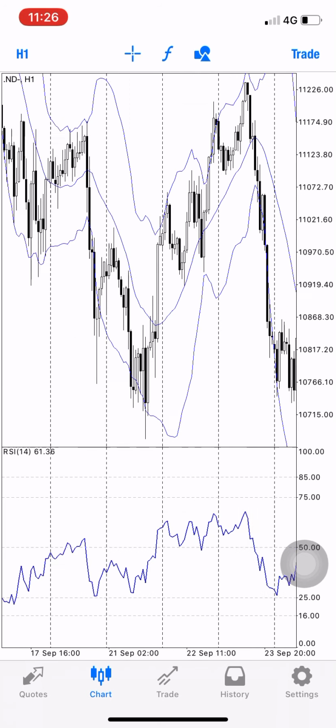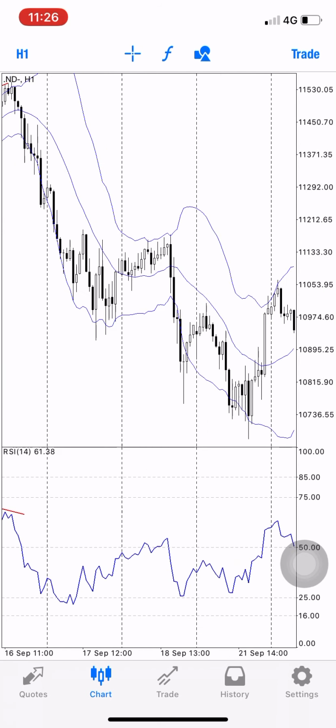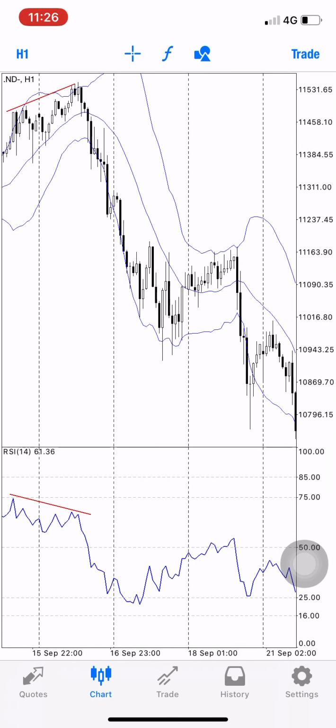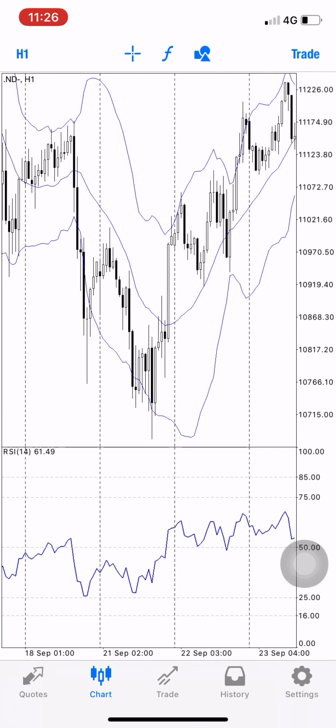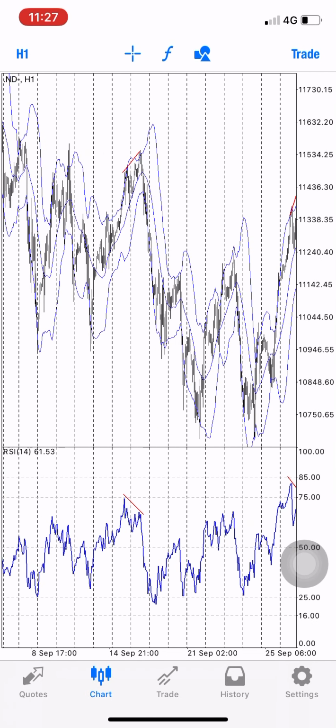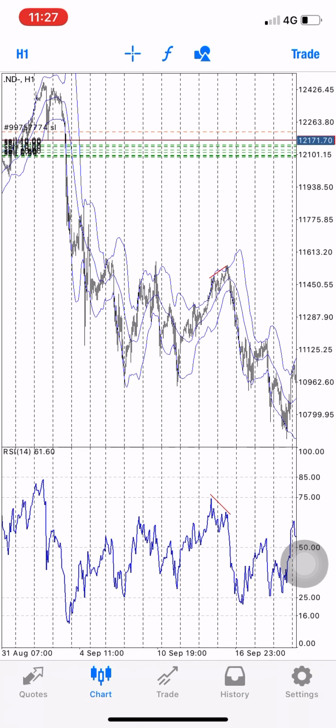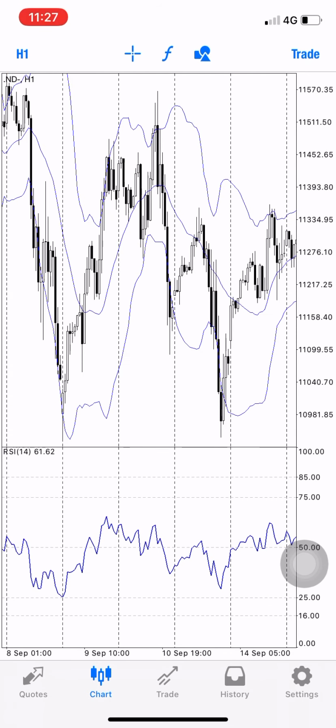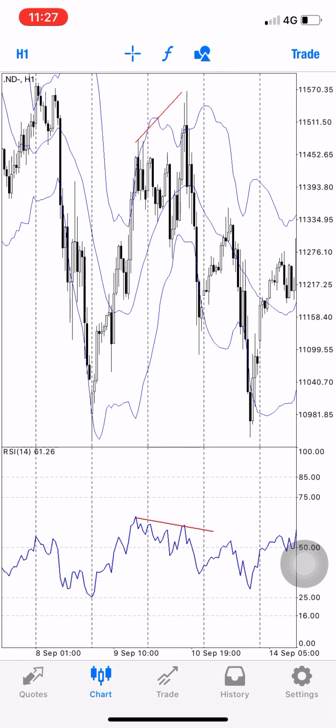Yeah, this is convergence. It means that the RSI indicator and the price are moving the same. Convergence means price is high and then RSI also high, so there's no divergence. So got divergence here. Must be higher.